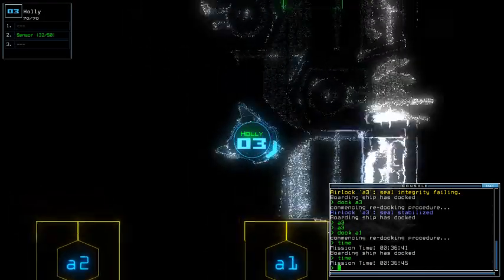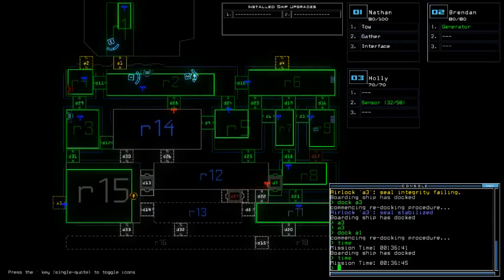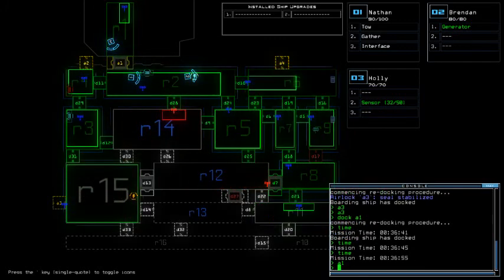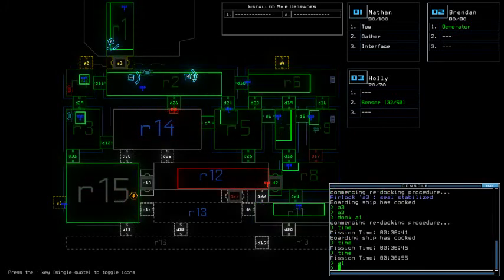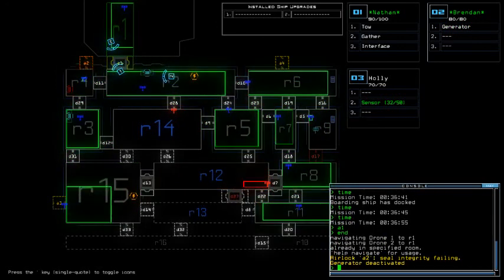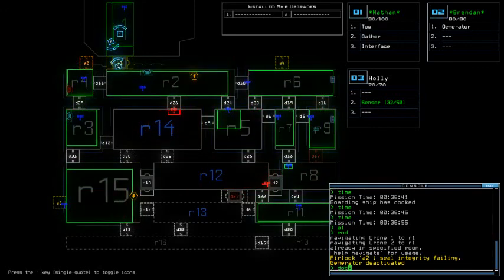So the next thing possible, steal away from the time A1, I guess. God damn it. Let's end for now. I want to plan something else. Dock A2.